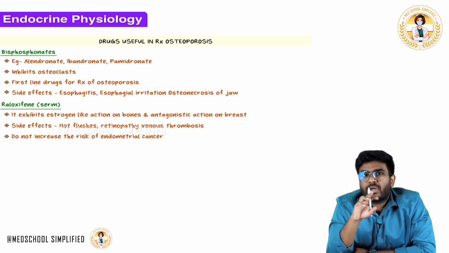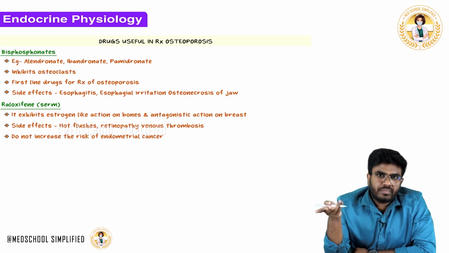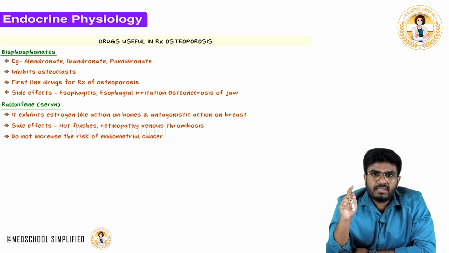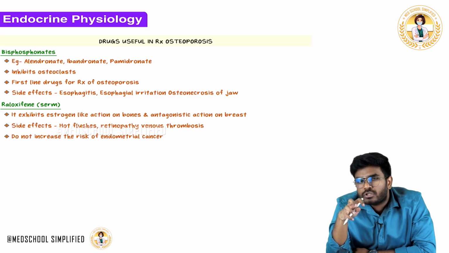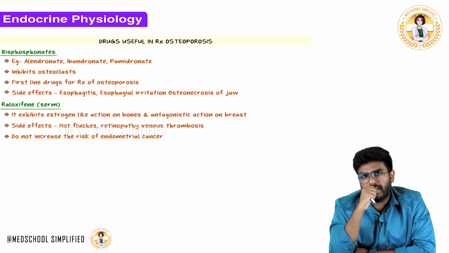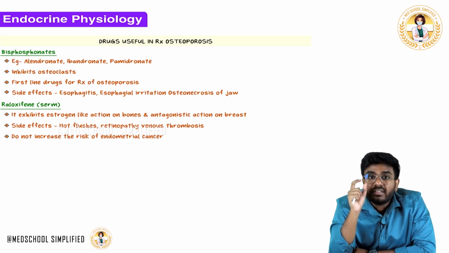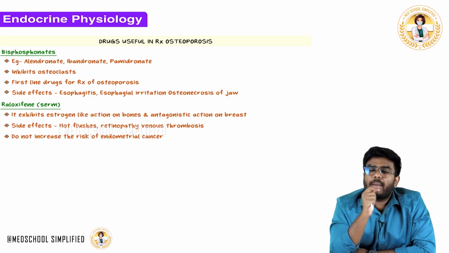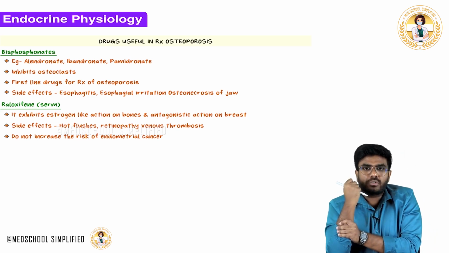But the problem is we are doing something against nature. Nature has taken out the estrogens at 50 years, or nature has decreased the amount of estrogens in the female. Now what you are doing is giving estrogens to this postmenopausal female. What will happen? These estrogens will go and protect the bones, no problem.